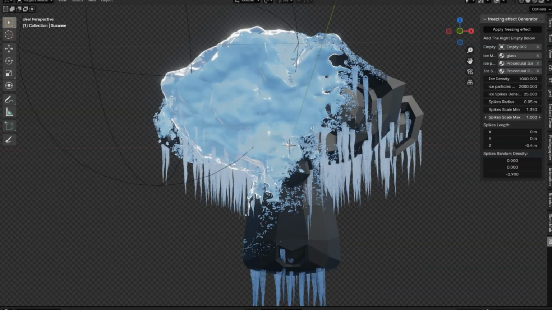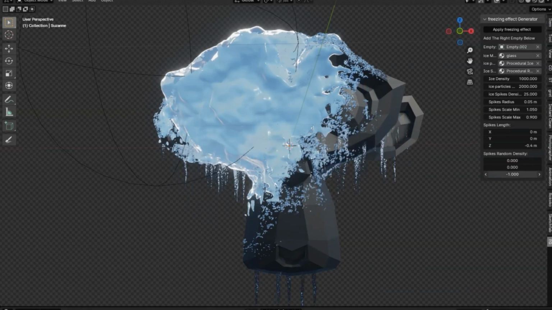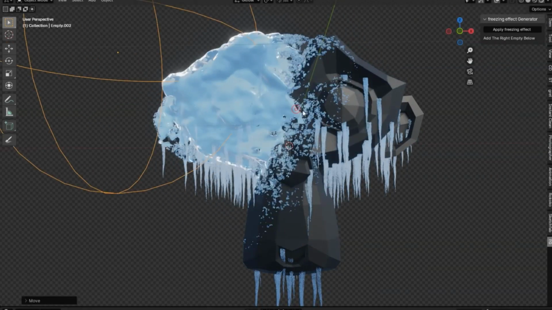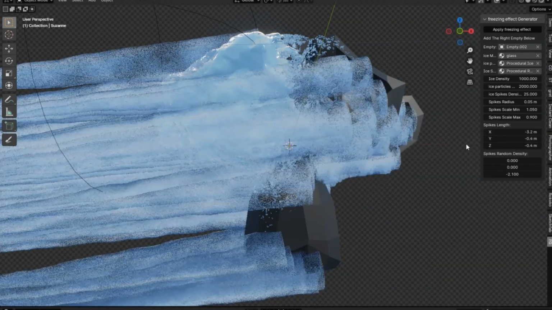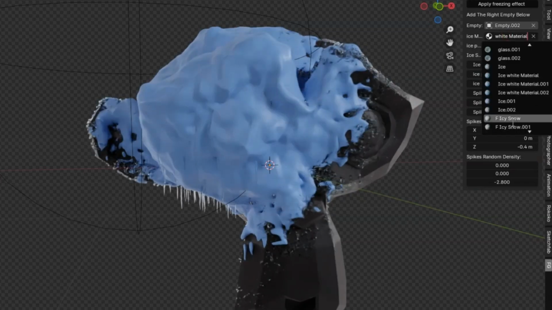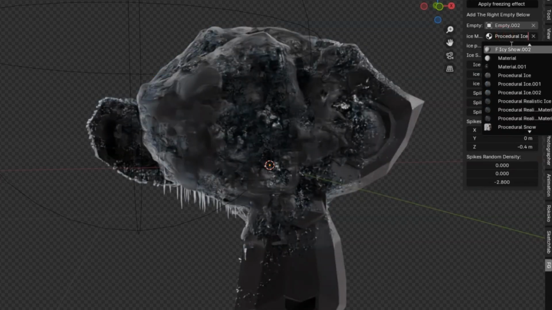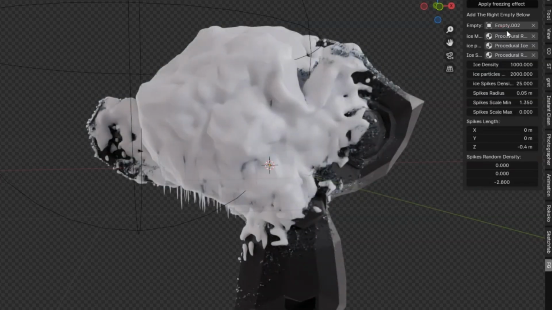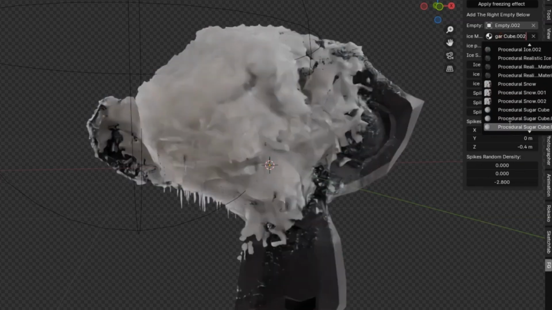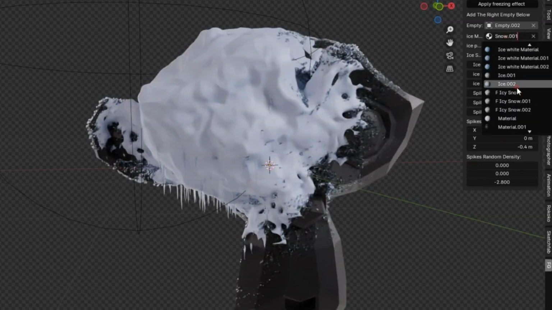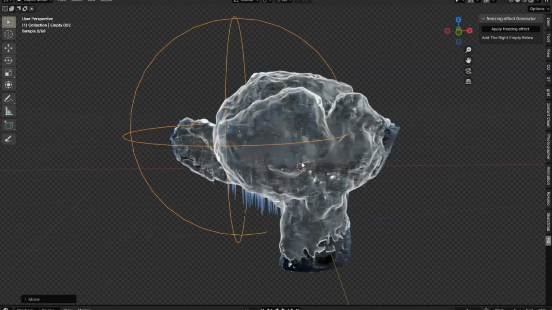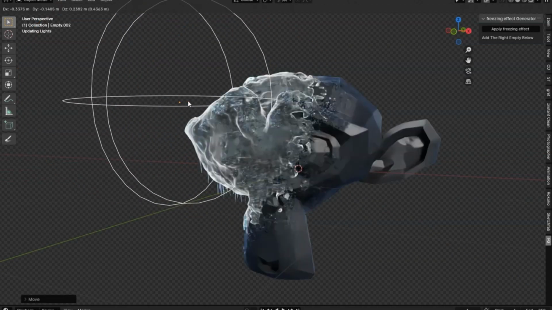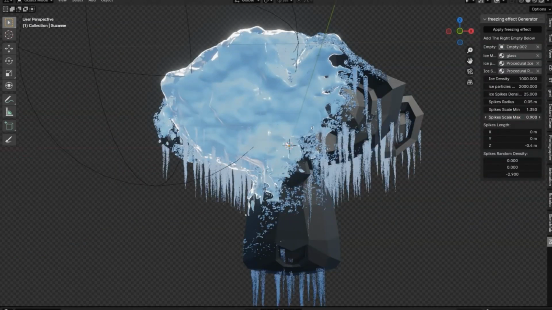I'm thrilled to share something truly cool with all of you. The Freezing Effect Generator is a fantastic free Blender add-in that opens up a world of creative possibilities. This tool provides a procedural ice-frozen effect that can bring a unique touch to your Blender projects. What's great about the Freezing Effect Generator is its versatility and ease of use. The add-in is compatible with Blender 3.5+, making it accessible for most projects. Plus, it's completely free to download.